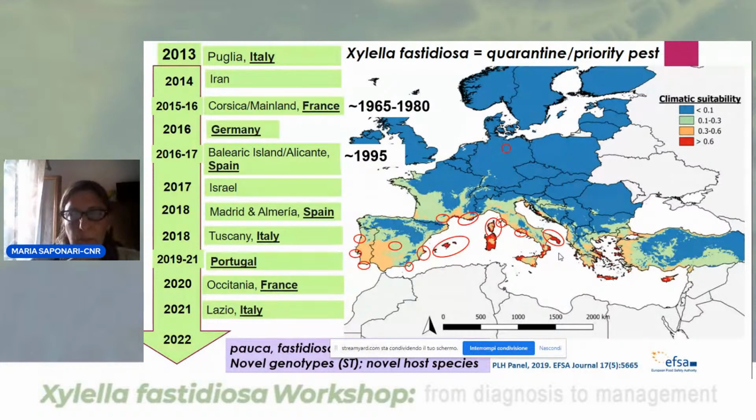And the other aspect is that the introduction of Xylella in Europe, of course, determined new host species. I mean, there are some plant species that were not reported as susceptible to Xylella fastidiosa in the American countries, but we found some different species infected in Europe, and this is because some are typical of the Mediterranean agroecosystem.